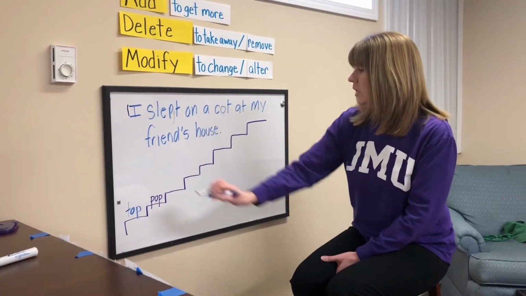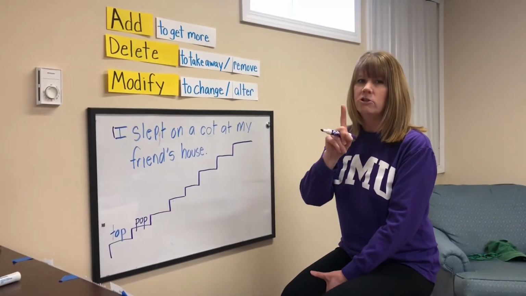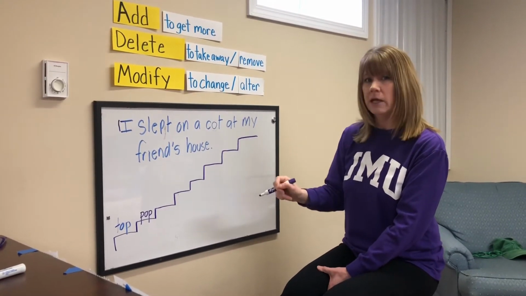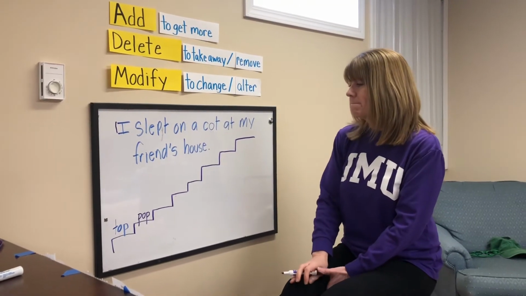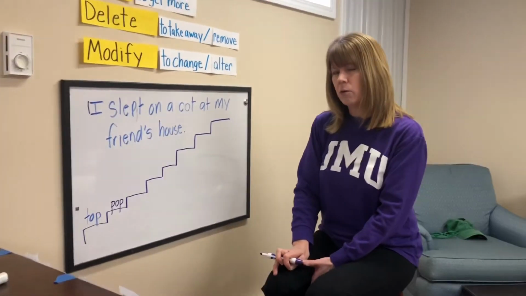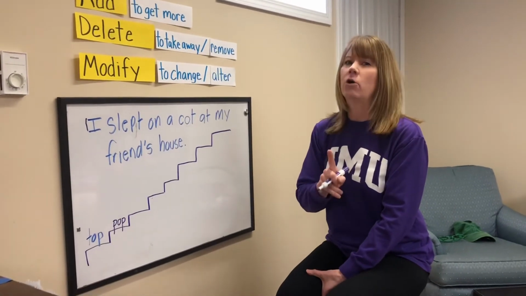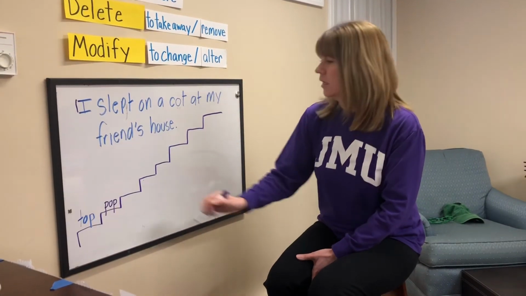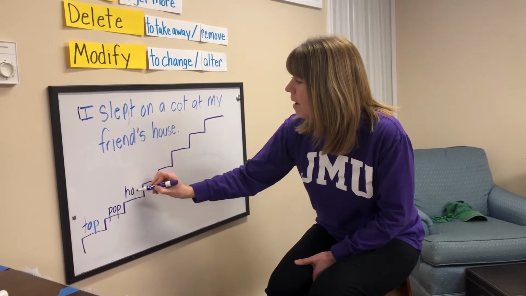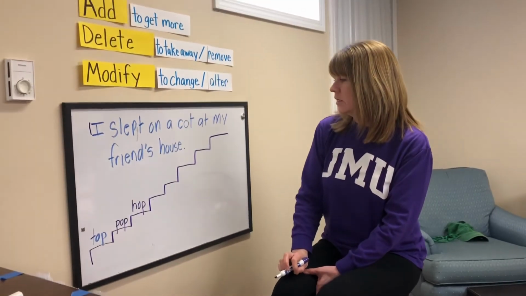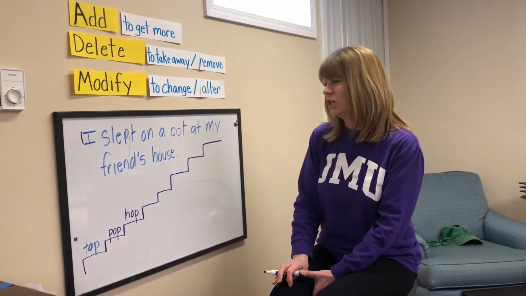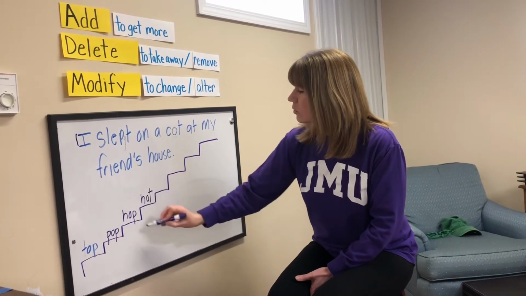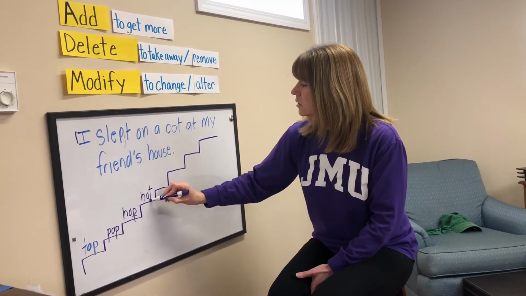Okay? And then I'm going to keep going up the stairs and modify just one sound. Change just one sound and see if you can challenge yourself to do it with me. So we're looking at the word pop. What's another way we could modify that word to create a new word? Remember, the vowel has to stay the same. I'm going to change the initial sound again, and I'm going to go with hop. Next, I think I'll change the final consonant. So, hot. So I changed the p to a t, okay?